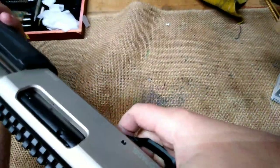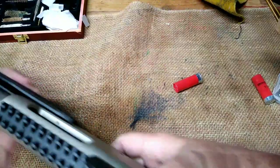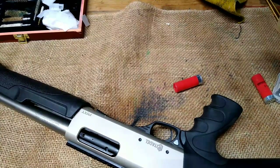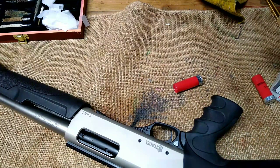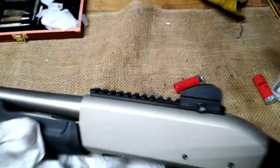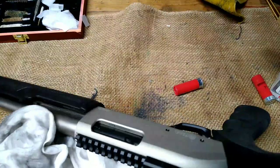So, I keep throwing shotgun shells everywhere. Well, guys, hopefully I fixed this gun. Now, should I send it back or not? I mean, it does have a slightly canted front sight. Like I said, it's not so bad that it would be a deal breaker for me if the gun functions properly. I like the gun, but, well, let's shoot it and see how it does before we make any judgments.